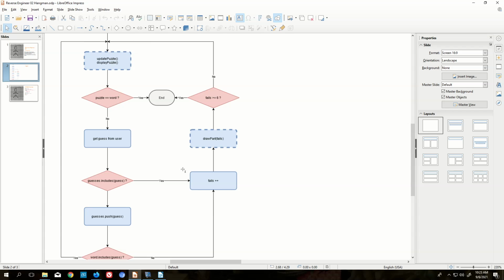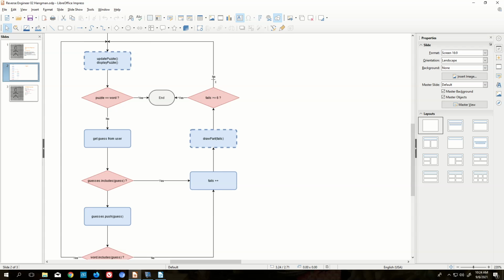So that's pretty good. And even if you get burned, if you fail, now technically this doesn't have to update the puzzle, because if you make a mistake, there's nothing to update, and you don't even have to check to see if you've won, because you obviously haven't if you made a mistake. So honestly, this could not go where it does. It could go right here. It could skip these two steps. But that's okay.